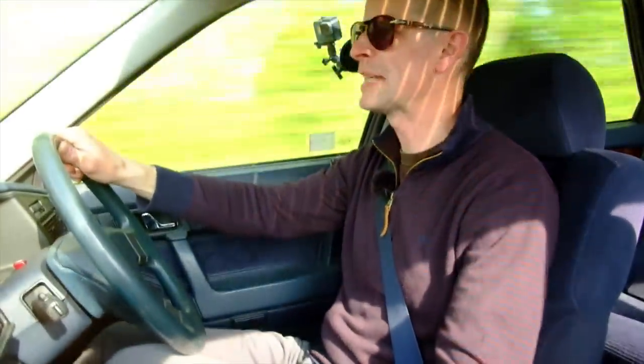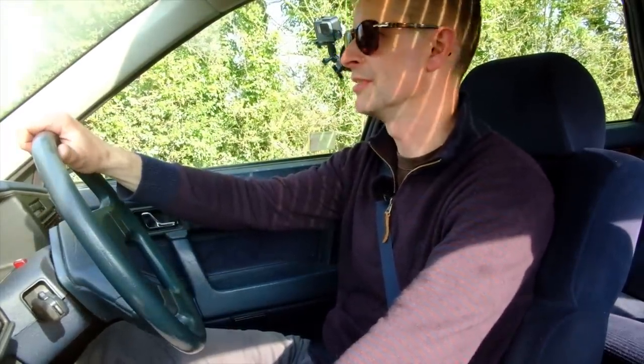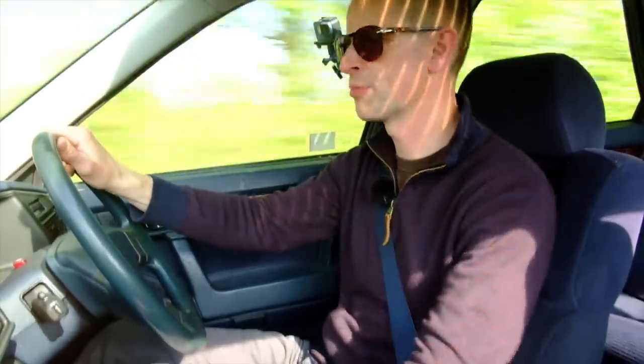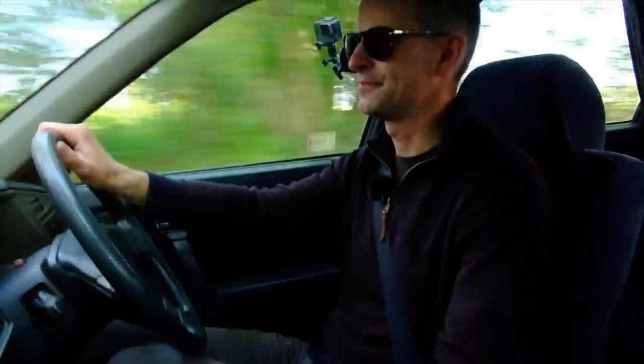And they're only going to get more valuable from this point on because there are very few indeed. They made about 317,000 of them, I think I said earlier. But how many of those are actually left? Not many, I'm sure. An awful lot of those are going to be generation two as well. Not the early ones like this, pre-facelift, which I think is a prettier car, to be honest. Sharper lines, no grille on the front. I think this is the one to have.